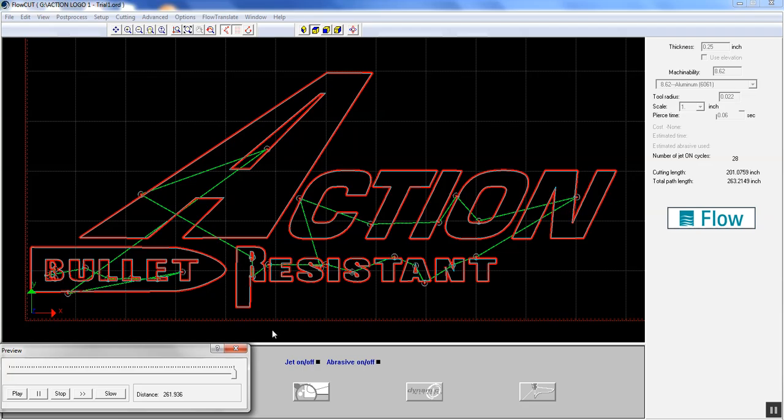So the issue you had there was you had some zero length lines, some points that came over. You also had some duplicate lines on top of other lines that happened there. And that's what was causing the issue. So you wouldn't have been able to see them because of the size. It's just this is an issue with transferring CAD files between programs. It has nothing to do with Flow specifically. It's just anytime you're moving CAD programs from one system to another, you're going to get weird geometric anomalies.